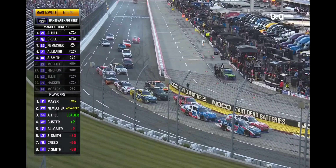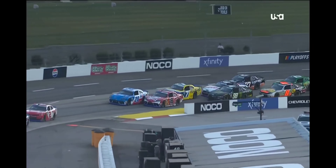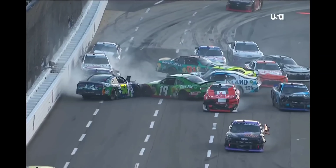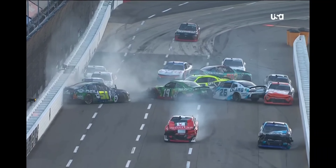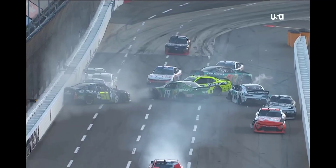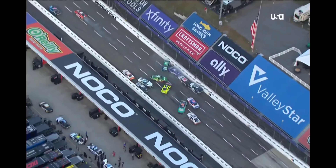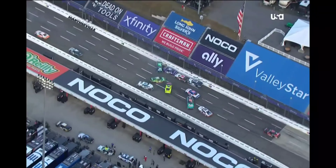He had the best car, a good jump. When he went down to turn one on the restart, he clipped the inside curb, which is about eight inches tall down there. That sent the left rear tire and wheel in the air — lost some momentum and some ground. Now, with the caution flag, he gets to bunch right back up. And Sammy Smith, he's fifth, though, according to timing and scoring. We'll wait and see if that's the way it actually shakes out, but if he is indeed fifth, he won't be fifth for long.